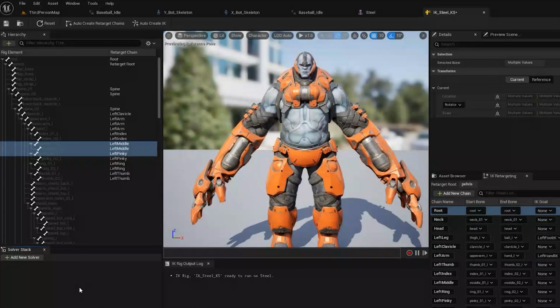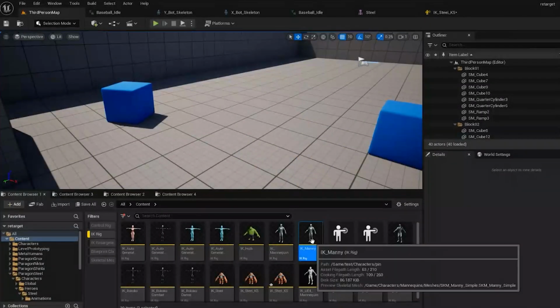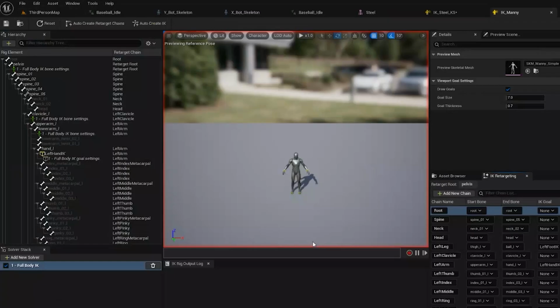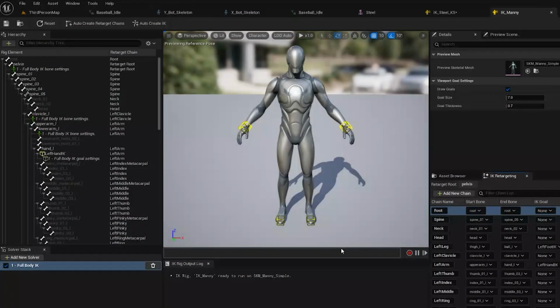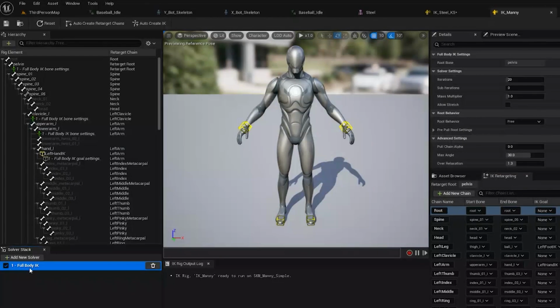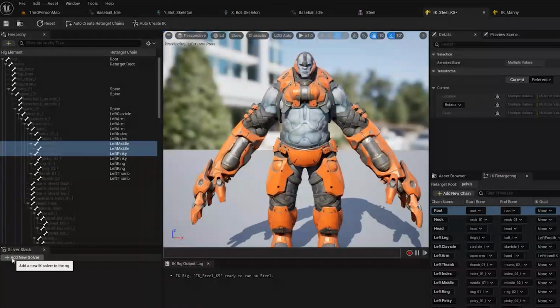It's a lot easier than in Maya, in control rig. It just does everything for you. And in all the rigs that you download from the internet, from Fab, that come from Unreal, you see that they are using full body IK, and this is the gold standard. So we will do this full body IK.